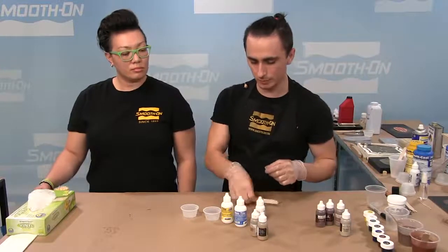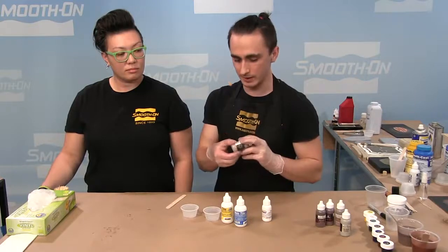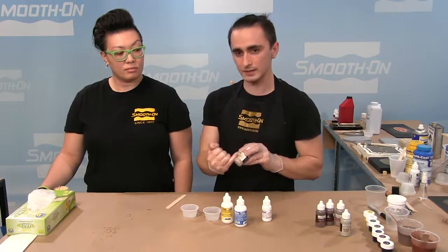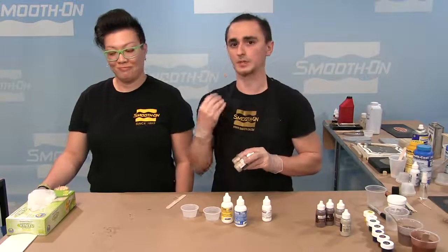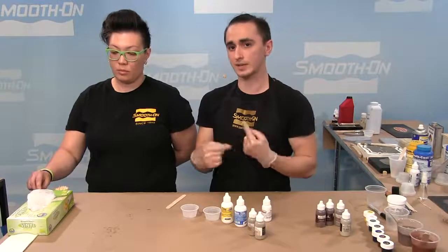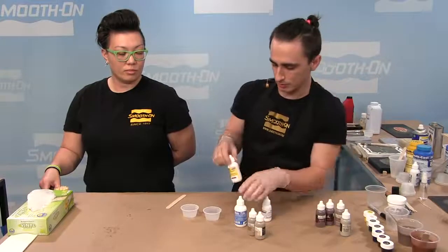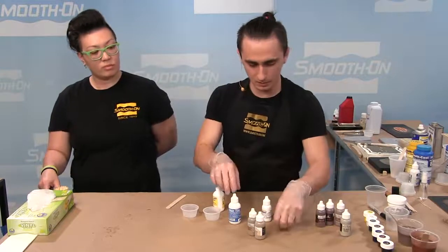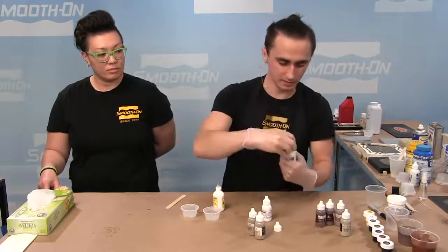All right, so for this, I'm going to be using 2 fuse effects, because again, did some checking, and Heather is a combination of our light skin tone in the fuse effects plus our olive. I'm using these because it's personal preference, as well as because I'm combining both of these at once, I want to get that color mixed in very quickly. So let me just take the caps off of here. And then we'll get these dispensed.